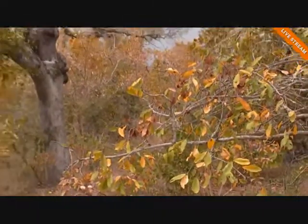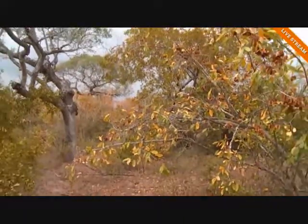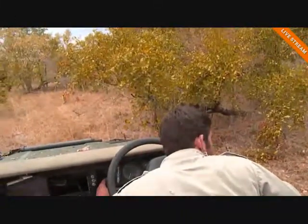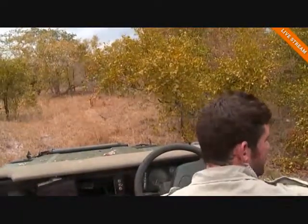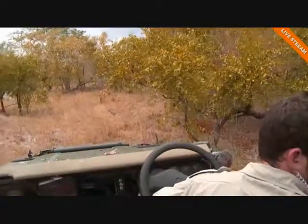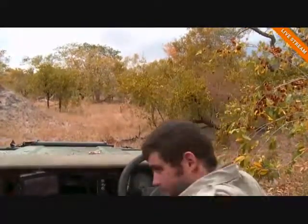Well, folks, I don't think we're going to get much better than that this morning, so we will, I think, leave him to it. And at least now we've got a good idea of where he'll be for this afternoon's drive. But after that great view of seeing him up the tree and coming down, I think we'll call it a morning and look forward to this afternoon's adventure. Mark and myself will be out, and thanks to Nikki in Final Control and Jason for his great camera work again. We will see you all later this afternoon.